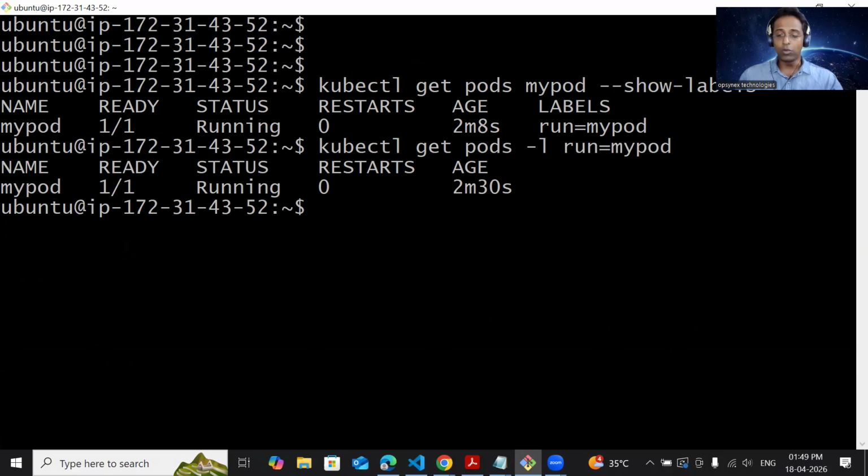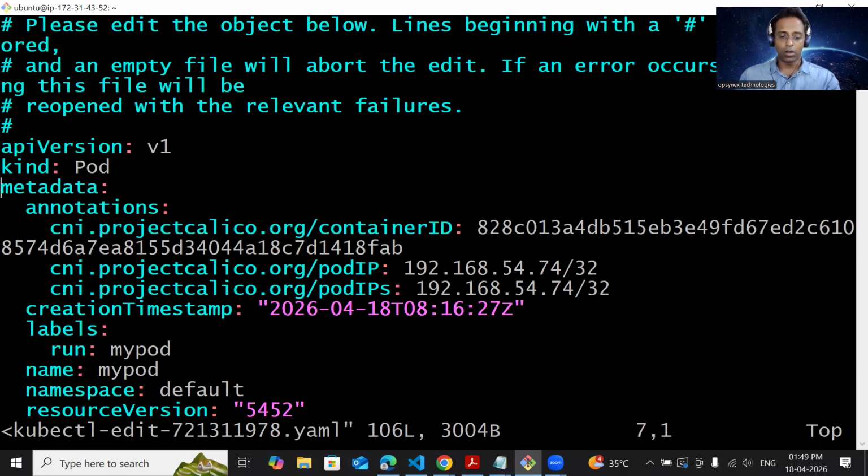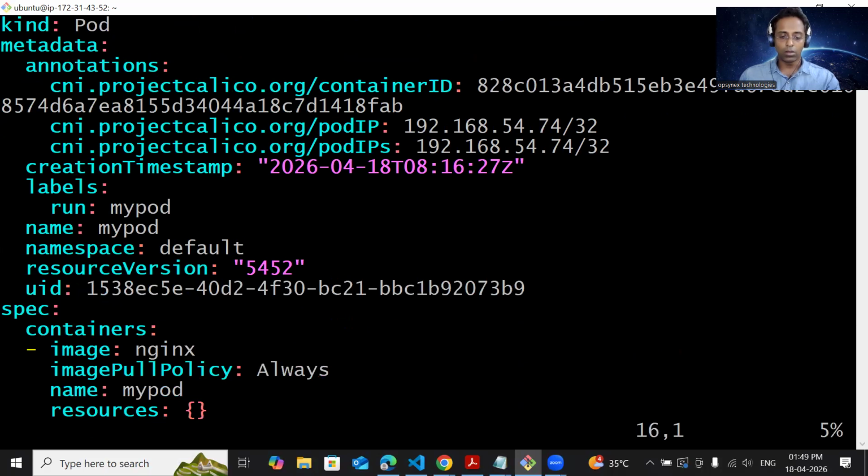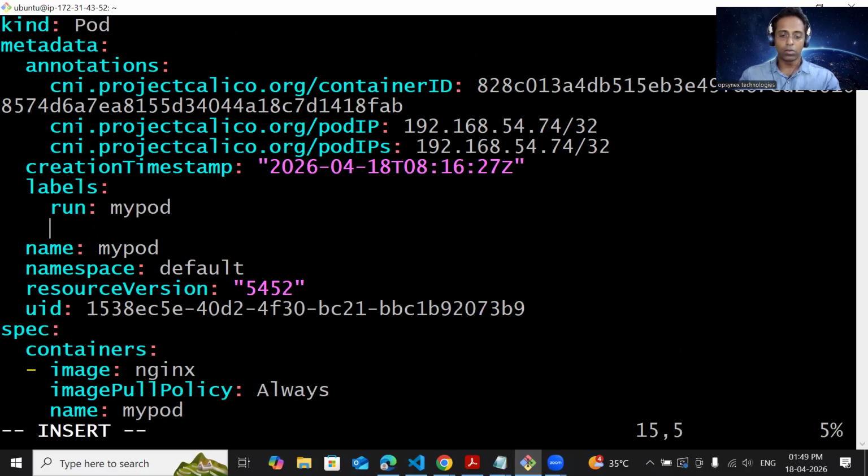So if you want, we can add a new label to that same pod. We can just open the file and edit that current pod by using kubectl edit pod and use that pod name, right? Copy, paste here, enter. So just come down. So here we can see a label, right? It's called labels, and under it there is run: my pod. So we can add our own label here. Just below, I'll say app colon.